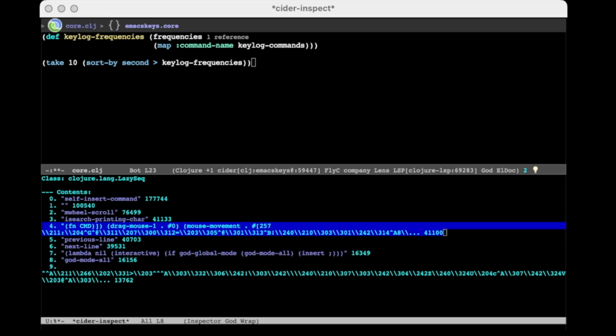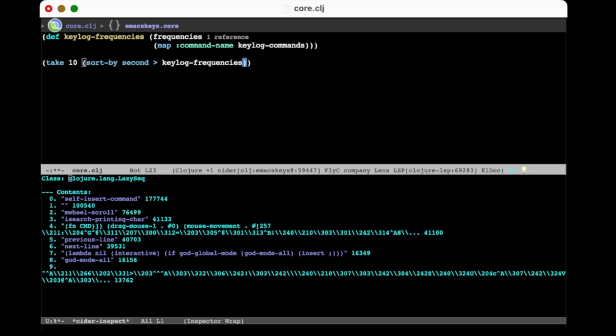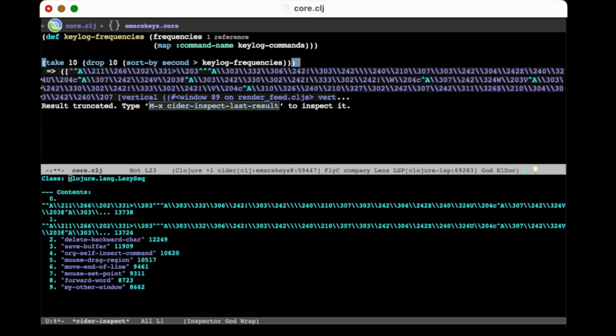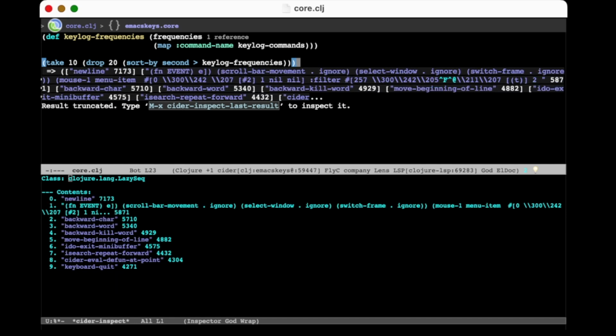Something that's going to be kind of tricky for us here is that when a key sequence is bound to an anonymous function, our little logger just outputs a text representation of the function, which, as you can see here, is pretty hard to understand and follow. But if we have to guess what one of these is, we're just going to do our best. I'm actually really enjoying looking through these, just for entertainment. So I'm going to go ahead and show off one more page of results. You can let me know if you think your commands will look anything like mine do.